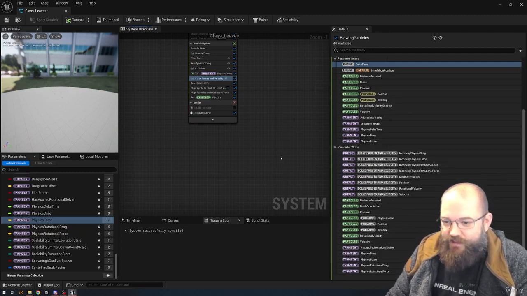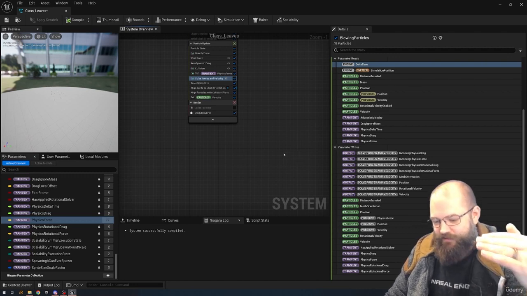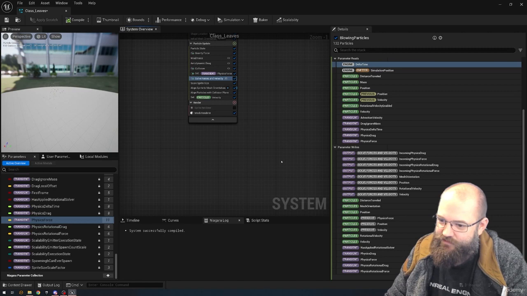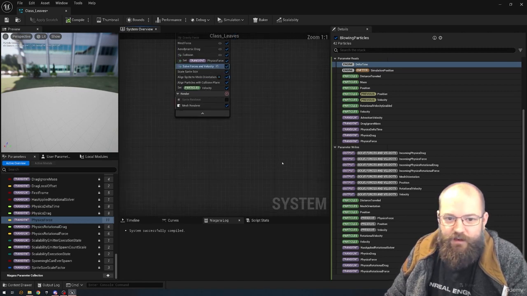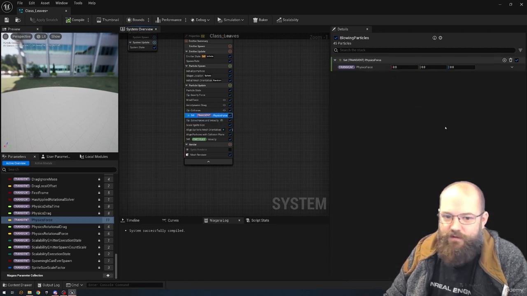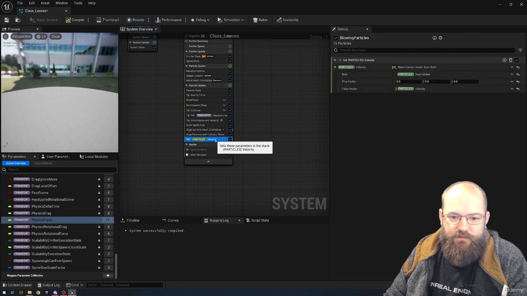And so setting the particle velocity to 0 is only killing part of it. It's still getting the physics based movement and things. So putting to 0 all that out as well, transient physics force should be enough, but it's not.